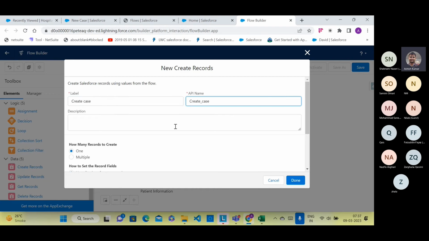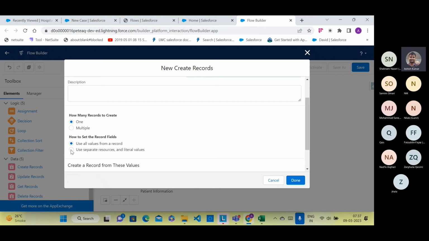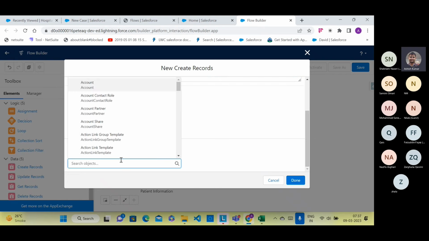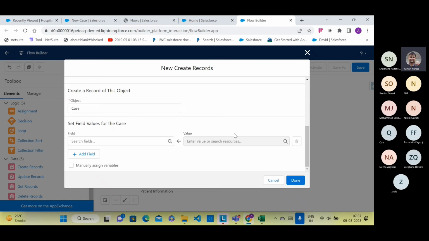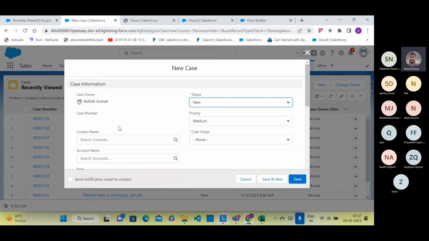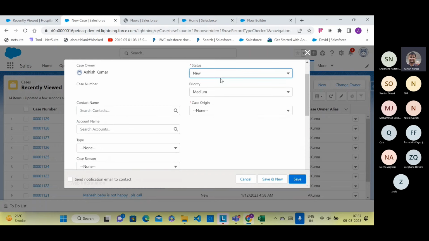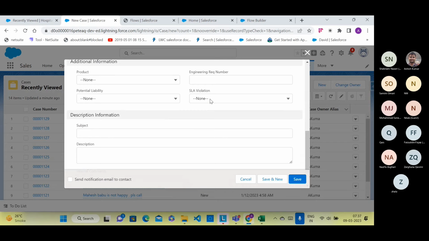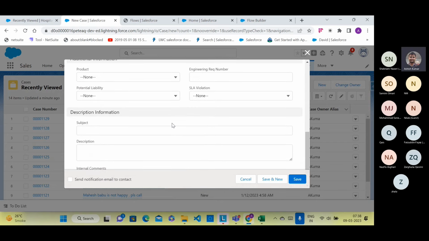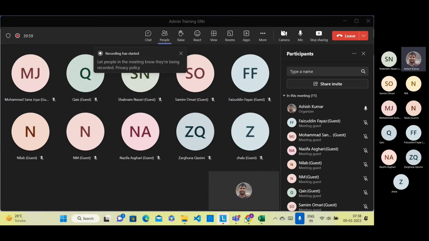Create a case. How many case records? One case record. Select the second option for selecting the object. So what is your object? The case object, because case is what we use for support. Here the patient is not happy with the service, so I'm going to create a case on the patient we have. What are the elements we need to provide for the case? For your case object, you see the status is a mandatory field, origin is a mandatory field. We have other fields as well, like the case subject and case description. So let me provide them here. So I'm coming over here.